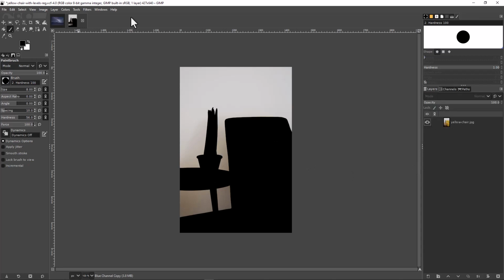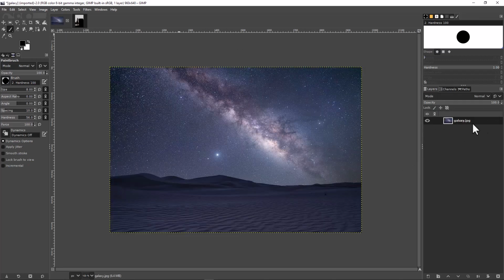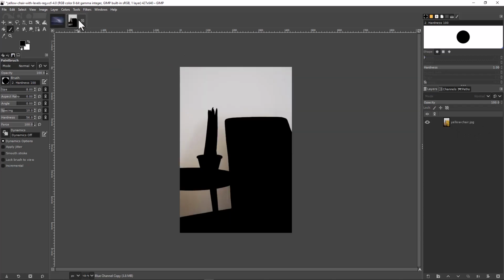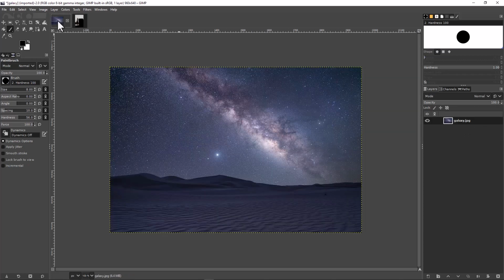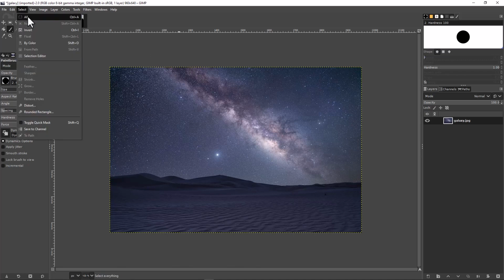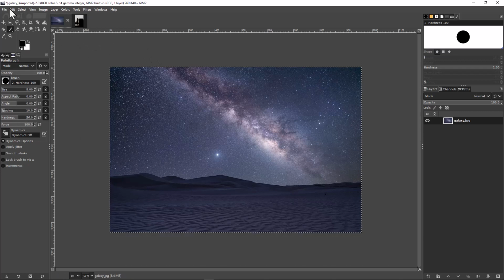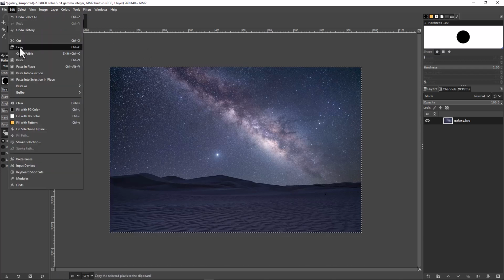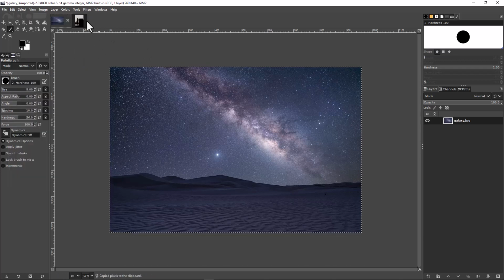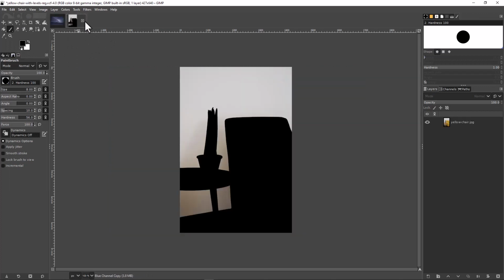But we want to add our background image into this other image. And to do that, we just select it and then click on select and click all, and then click edit and then click copy, and then come over to your image that you're editing, because you have a copy of all that information in the clipboard of your computer.